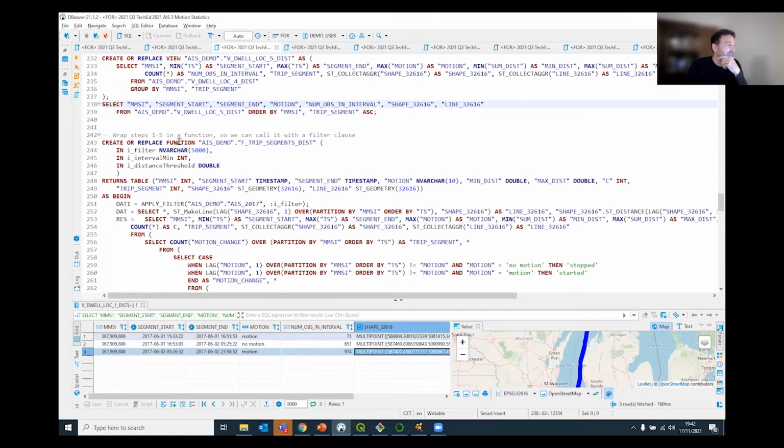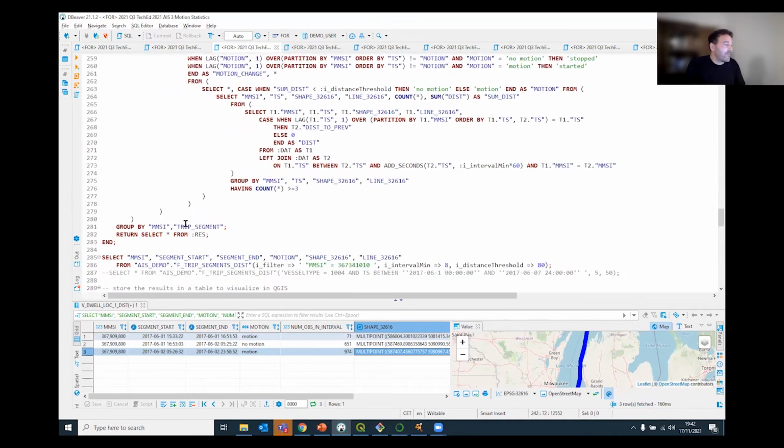As above, simply for convenience, I am wrapping that complete logic in a single function, giving me also control over my definition of what no motion means. That function takes in a time interval, where I can say, okay, within 5 minutes, not more than 100 meters. This would be my no motion condition. And these are parameters of this function.